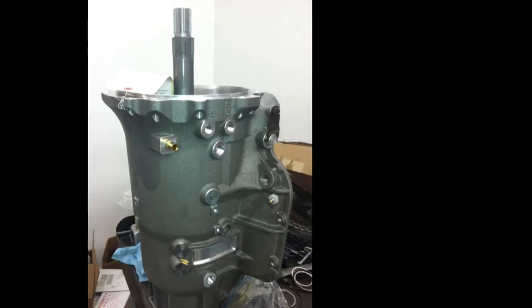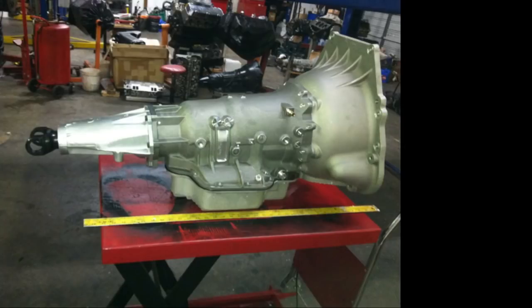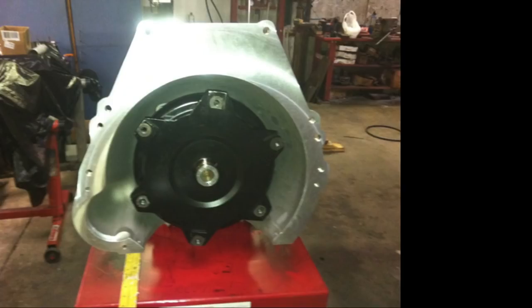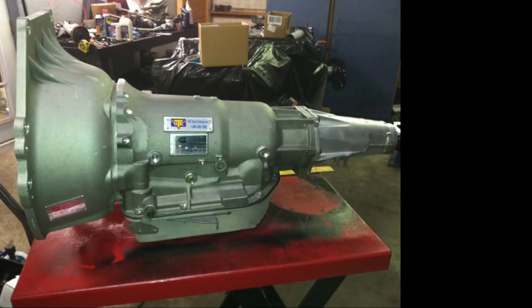For a 3,300-pound, 1,400 rear-wheel horsepower turbo dragway car — Power Glide or Turbo 400 for reliability? I'm at 3,215 pounds and I've been beating the crap out of my Power Glide and it's holding up great. I wouldn't go wrong with a Power Glide. There's also a shorty Power Glide kit with the Gear Vendors that's only three inches longer than a regular Power Glide — a very compact package.